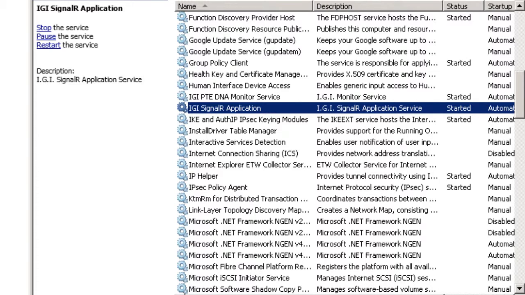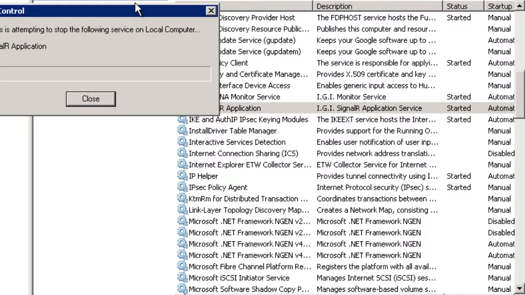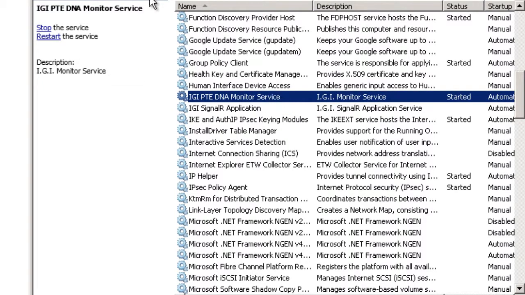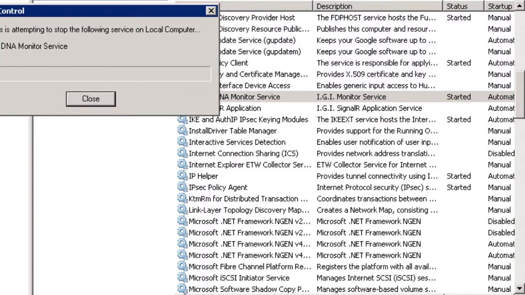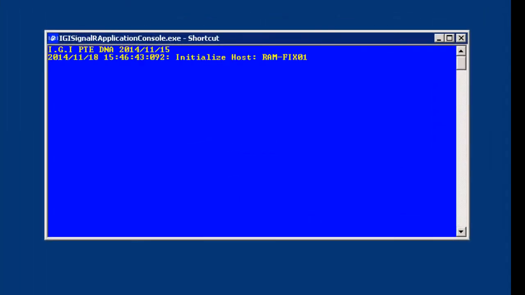We will repeat this process for the other two hosts in our system. Stop the system services, and then start the application console.